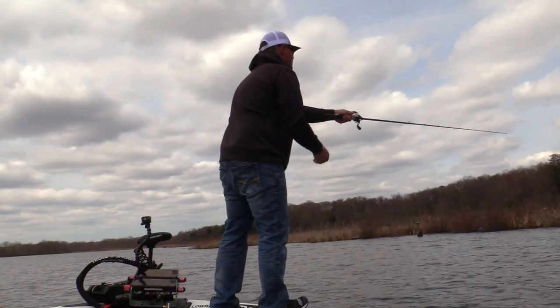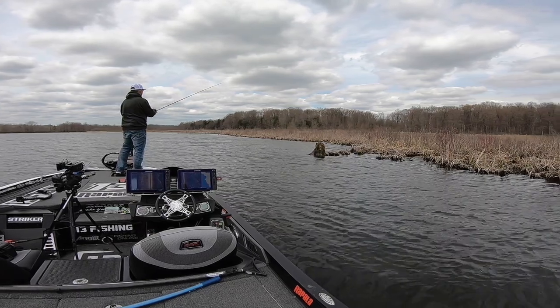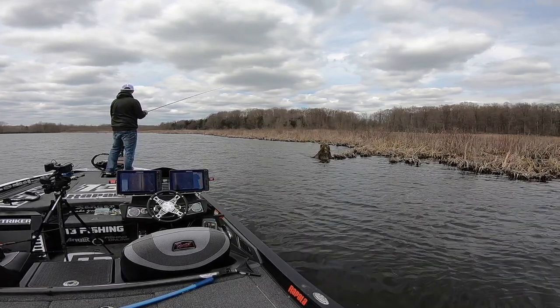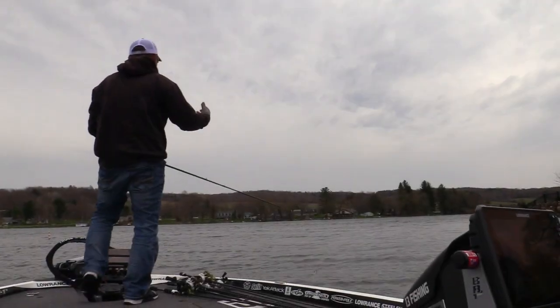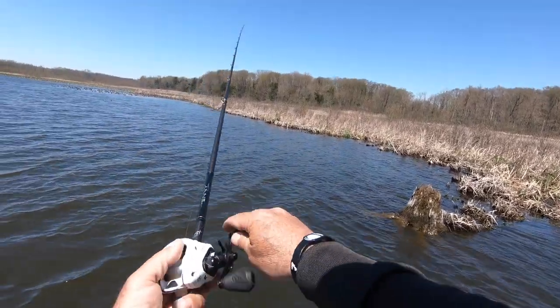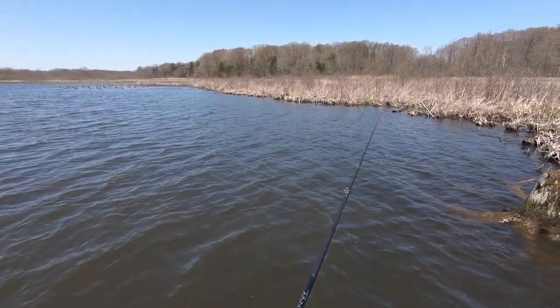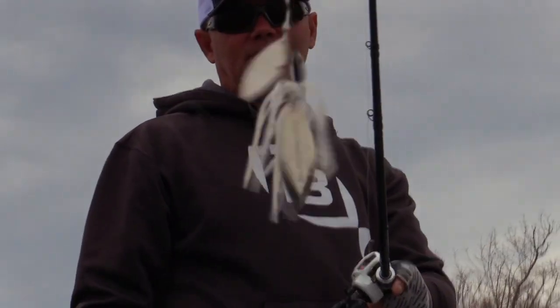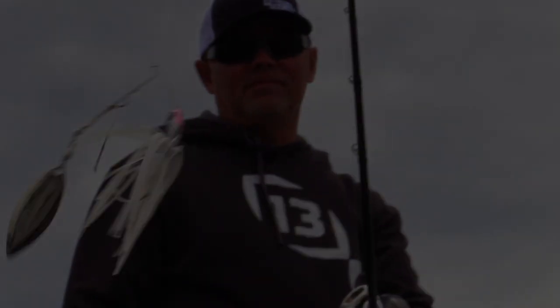This is just another technique you can try — something that'll get you some bites behind other fishermen, something that'll catch that monster. My rule of thumb is: if I look at a spot and the last thing I think to throw is a spinnerbait, that's when I'm going to throw the spinnerbait — because I know that's what everyone else is thinking too. Really good technique, fun way to fish, and a good way to catch gigantic bass.